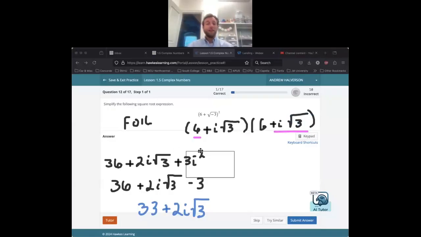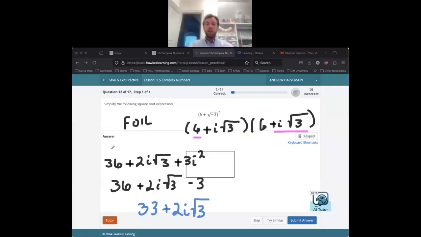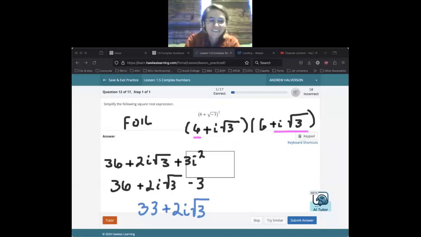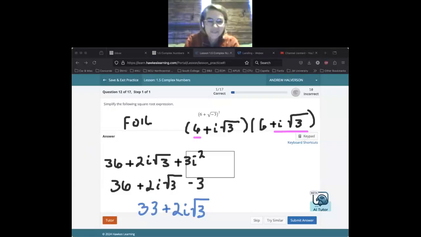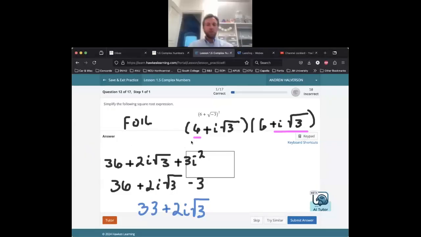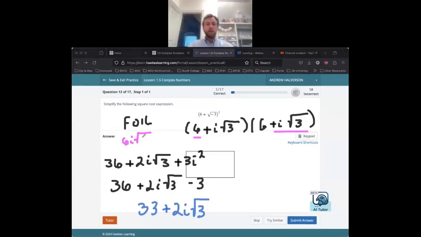No, not at all. I just was looking at that. I didn't notice anything wrong. No, you should be telling me I'm making a mistake because I did make a mistake. You're lucky I didn't notice. I can fix it. It's pretty easy. It's not a terrible thing. The outer is 6i square root of 3, and then the inner also happens to be 6i square root of 3. So when you add those, it should have been what?